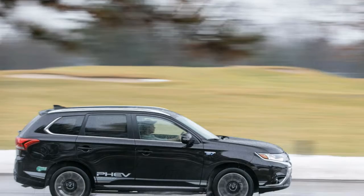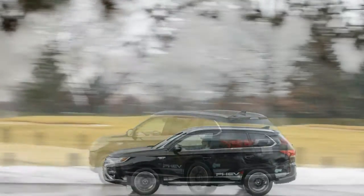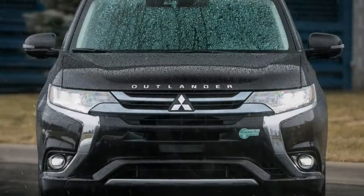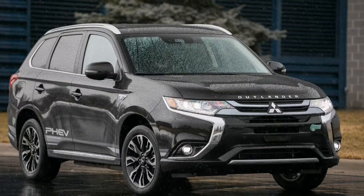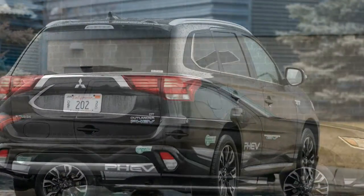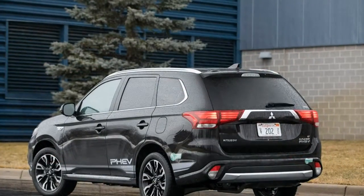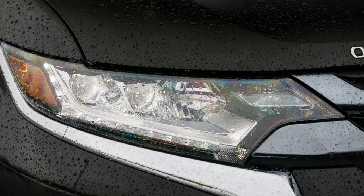Stops from 70 miles per hour took a reasonable 178 feet, although any abrupt braking is accompanied by a dramatic nosedive. In general, this is a reasonably able handler, yet you won't really want to approach its limits. Turn in sharply and, just as with other Outlander models, the PHEV lists ominously. Dynamically, the promise of the hybrid system and its higher rear motor never fully pans out. On dry pavement, even in the tightest hairpins, the motor can't quite muster enough might to aid rotation.